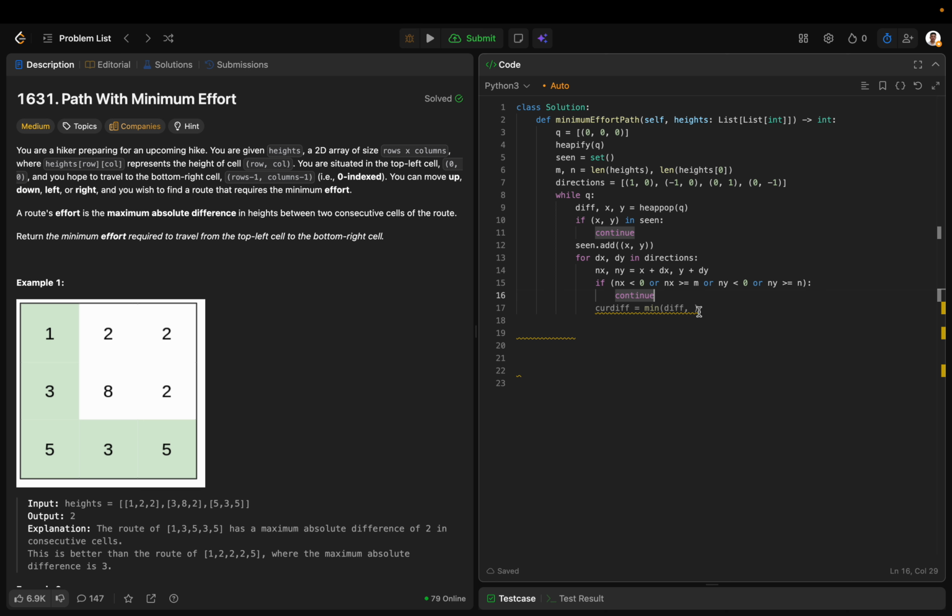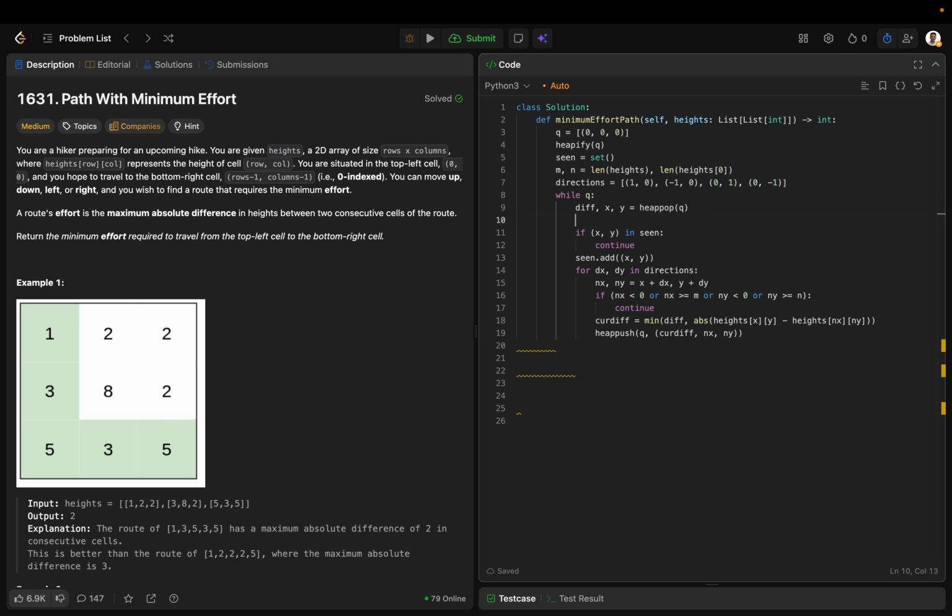And let's call this the current difference, which is just the absolute value of the current cell's value that we just popped, right? Because from that cell, we're coming to another cell in 4 directions, not diagonally. And then we subtract our new cell that's in bounds to find the absolute difference and minimize it. And then we're going to push back onto our queue the current difference, and then the new x and y coordinates that we're moving to, up, down, left, right.